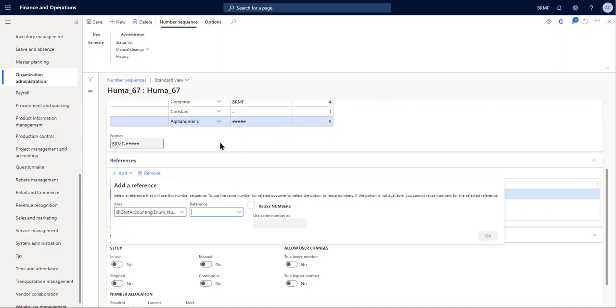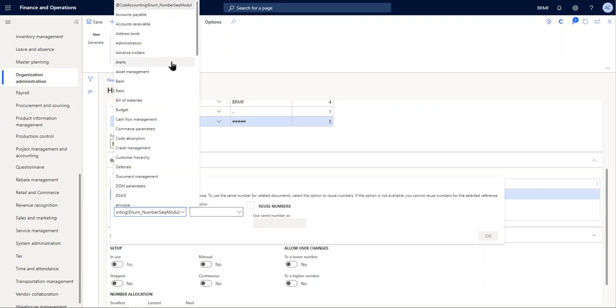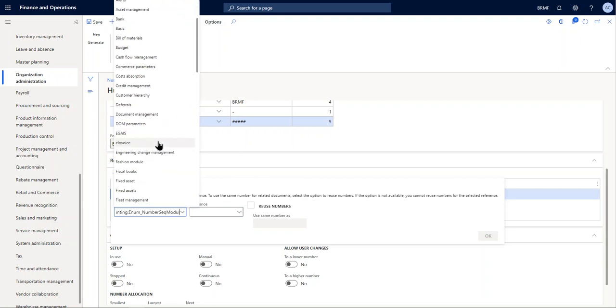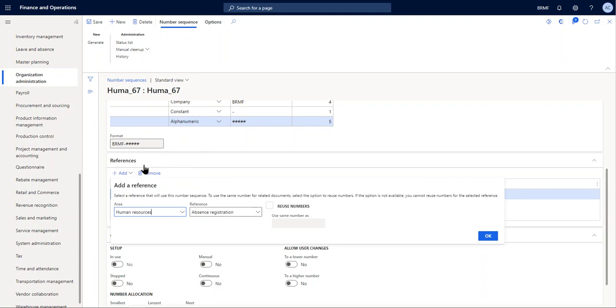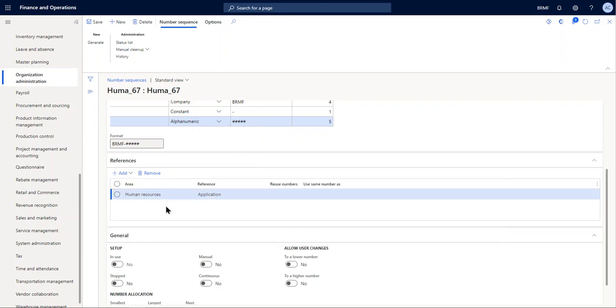In this case, if I were to go into, let's see, we were looking at human resources, and of course I can't select the same one again, just because it will give me an error. And for me to assign this number sequence to something else will also give me an error, because I cannot assign it. I have to delete the old one that already exists at the back, and then I should be able to assign it. So in this case, we link the area with human resource because we are already in human resource, and then application is the one that this will be linked to, and then you press OK. So for now, I'll just leave it as is.